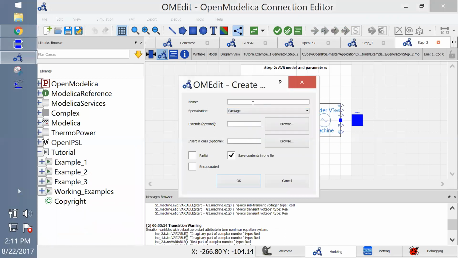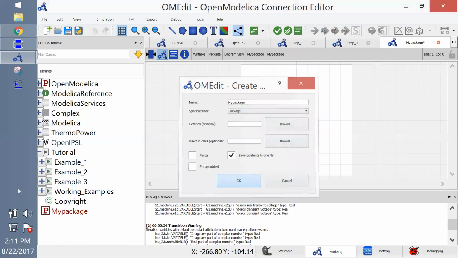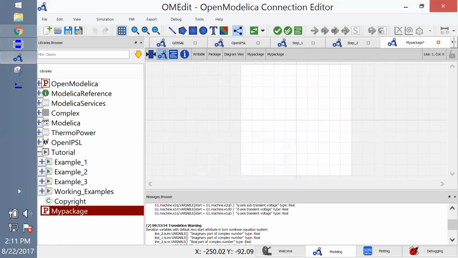And you can say my package. All right. And that's the only thing you need to do. You can put it somewhere else, but I think that's fine. So now you have my package here. And in my package, you can do the same as we're doing under the working examples. Okay. So working examples, which is just a folder to put what you're doing, right?